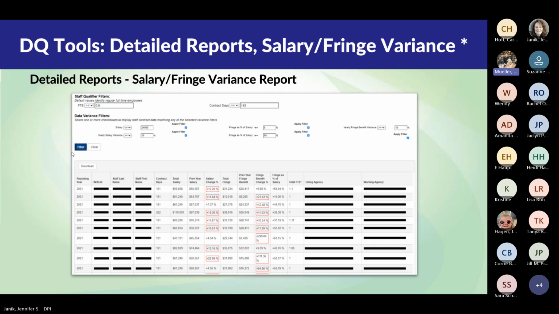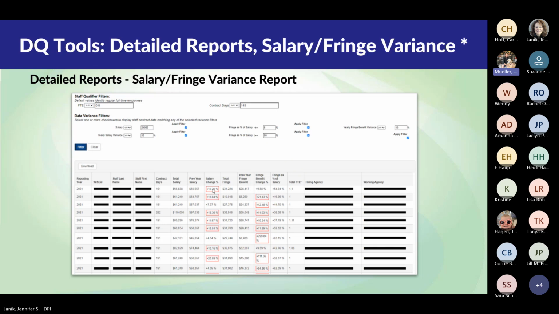Once the results are displayed, the system outlines any values in red which exceed a filter. In our example here, some records have overages in the salary change and fringe report from last year to this year. Some records have only one overage.